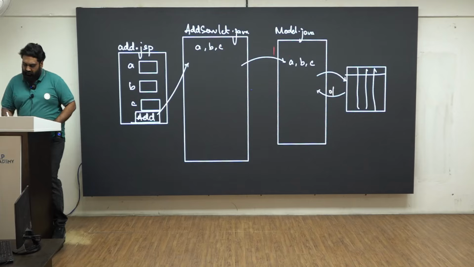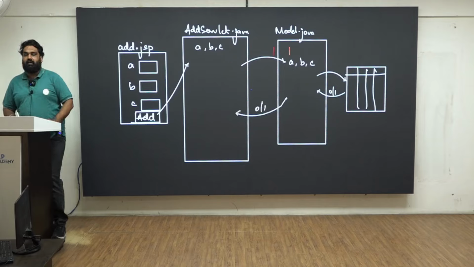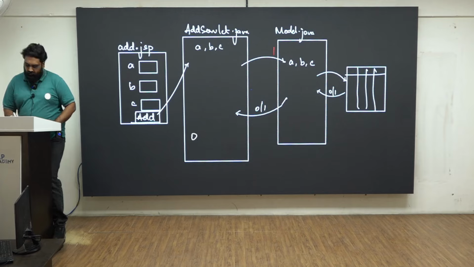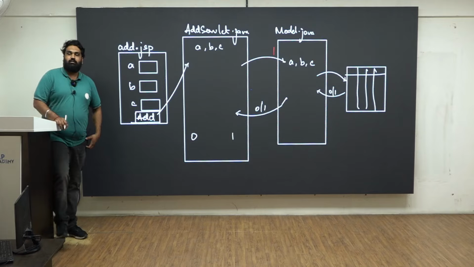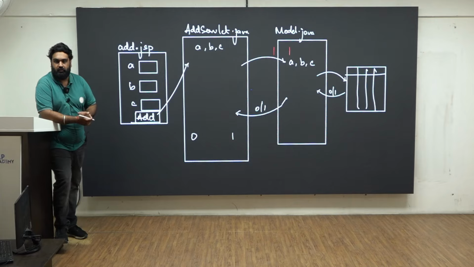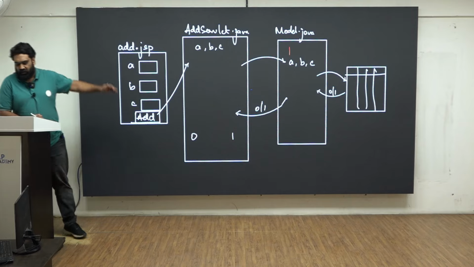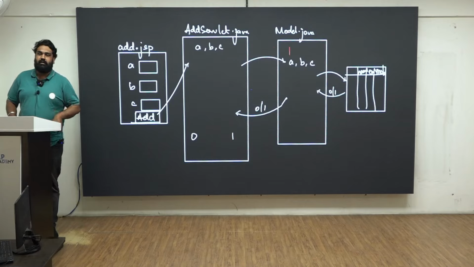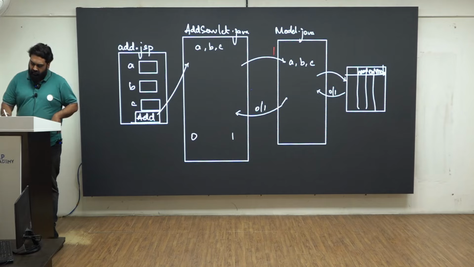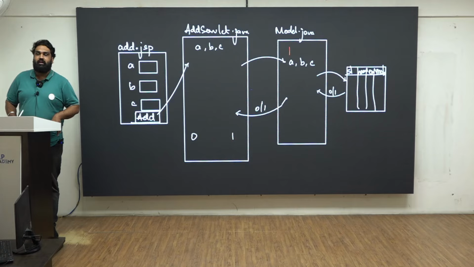Model.java will insert, and it will either get 0 or 1. Based on 0 or 1, model.java is going to give me back a 0 or 1. If it is 0, I will call failure. If it is 1, I will call success. Right? This is what we do usually. So let us assume the three pieces of information I have, A, B, C, are name, email and mobile number. The serial number is an auto-generated value. Let us assume so. Correct?